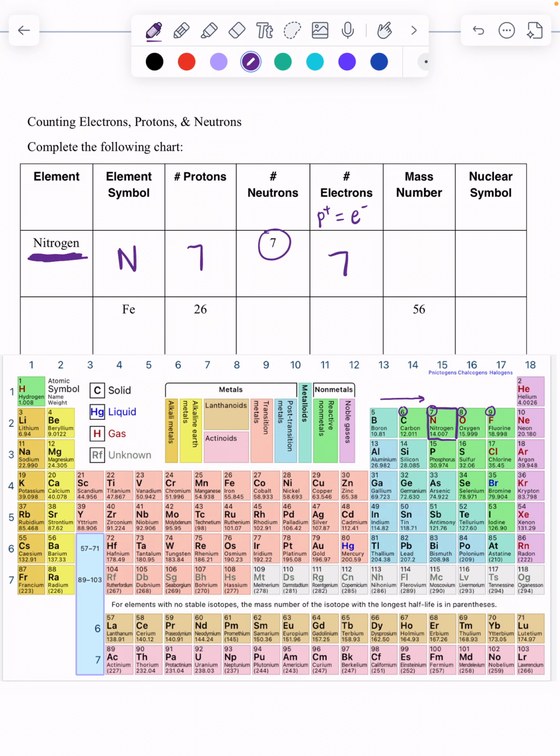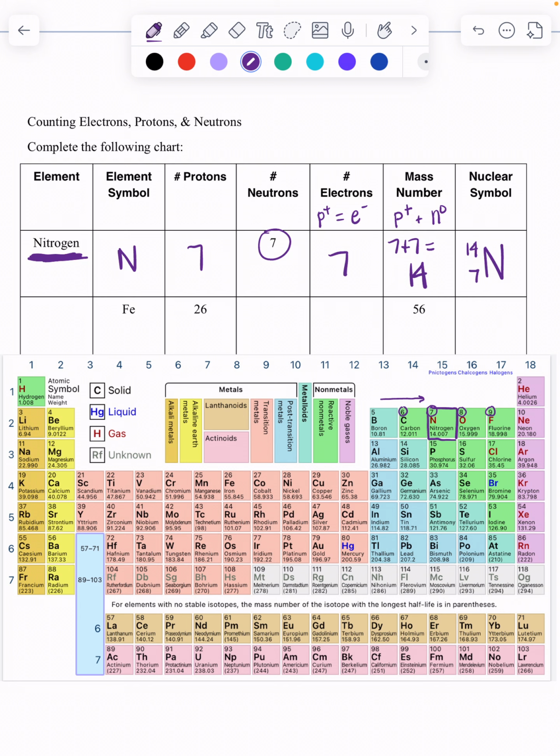We're almost done, but what's next? Mass number. Mass number is protons plus neutrons, so all you have to do is add protons and neutrons together. It's going to be 7 plus 7 equals 14, and that's our mass number. Next we just have to write our nuclear symbol. I start with my element, nitrogen. Next, I put my mass number at the top left-hand corner, 14. Below that goes our number of protons, 7. And there we have it, a nuclear symbol. 10 out of 10, right?